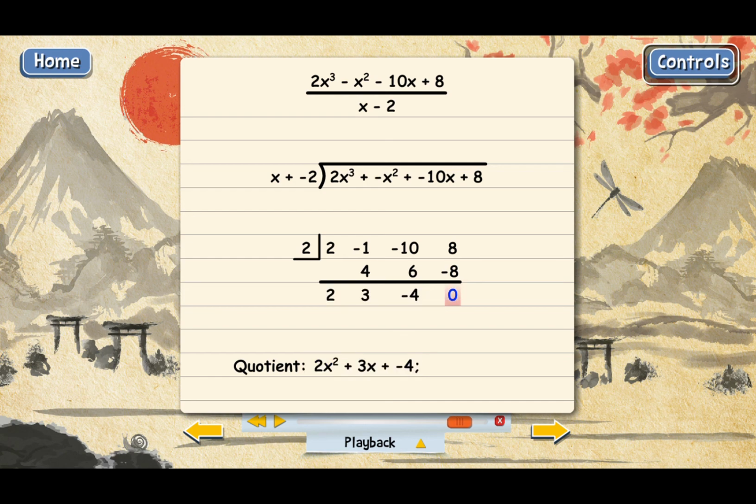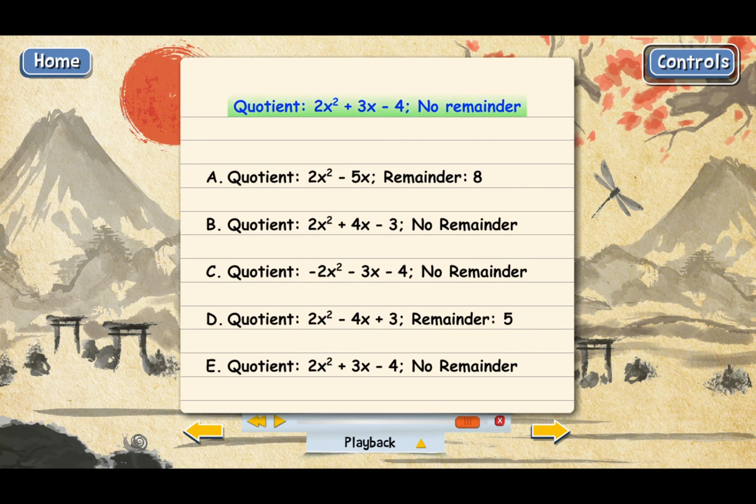And then what's the 0? That's the remainder. There actually was no remainder in this problem. It came out even. And so this is our answer. And I just wrote this as minus 4 instead of plus a negative 4. Now let's go back and look at our original choices. Here's what we got right here. And if you go through these and look carefully, you'll see that the bottom one is the same. And so choice E is the answer to problem 16.